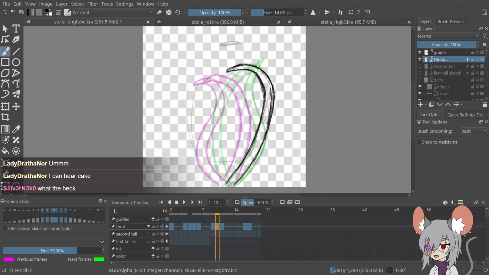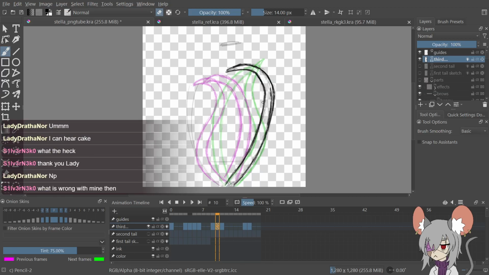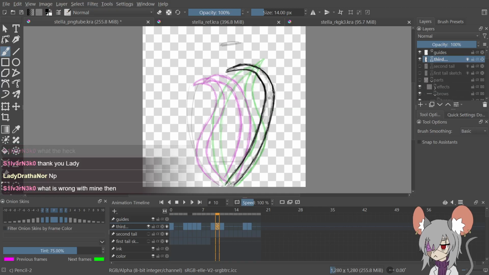Pull this in a little more. Check your messages in a second. I see them peripherally. Oh wait, no. How much further am I pulling this in? A little more. Oh, hello, lady. Yeah, what is wrong with yours?